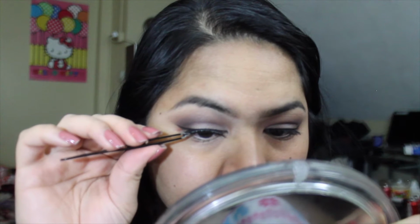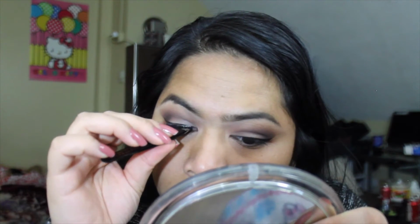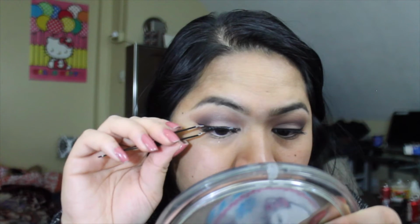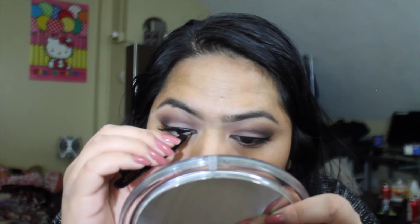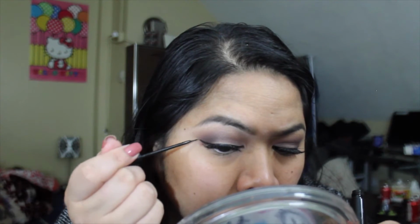You want to let the glue dry for a couple of seconds, maybe more than 30 seconds. So I like to slap it in the middle and then grab each end and attach it to their areas. Luckily, these lashes perfectly fit the shape of my eyes. And I'm just gonna pinch them. Alrighty. So next, I'm just gonna go over that lash band and go over all that glue to make everything just look nice.